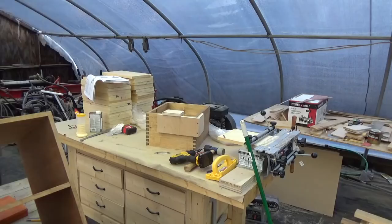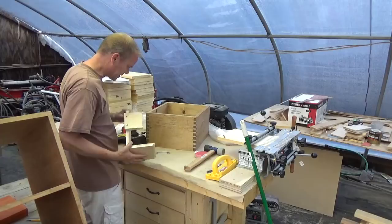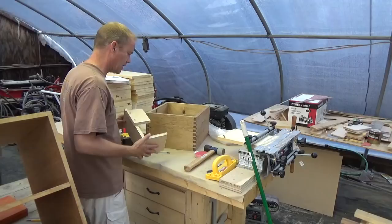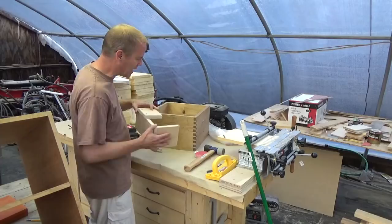Okay, now that the box has been stained, I put a couple coats on here. Again, it's looking pretty decent, and again, I like the way that the end grain kind of pops out. Now I have to attach the handles, and because I'm going to be building a lot more of these, I built a little jig, a little cheater for me. It's got the X and the Y on here.